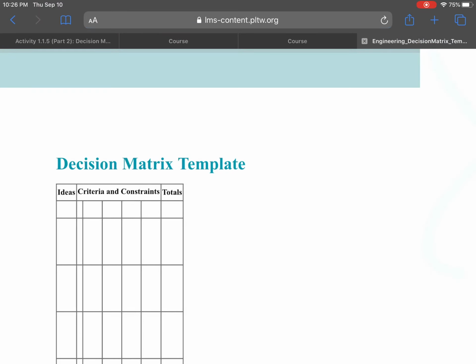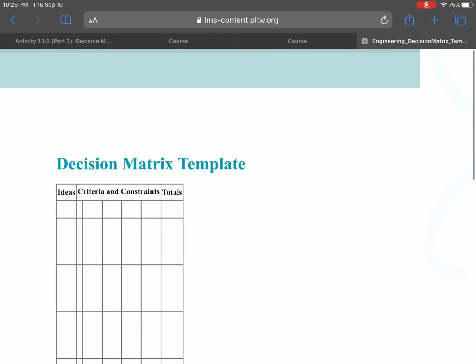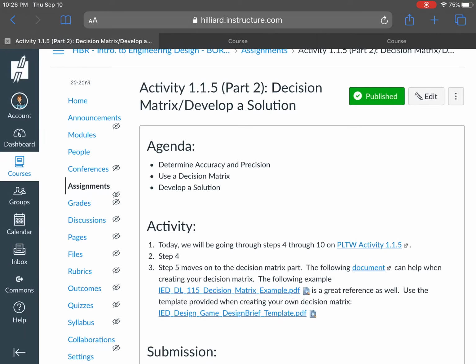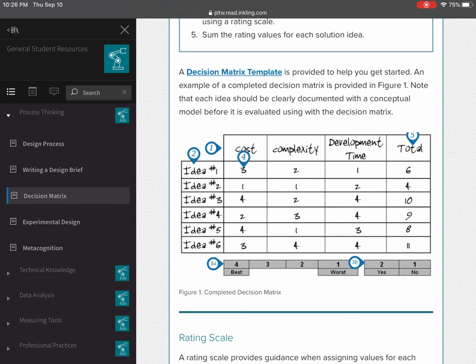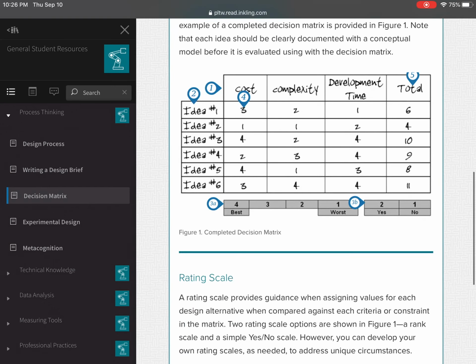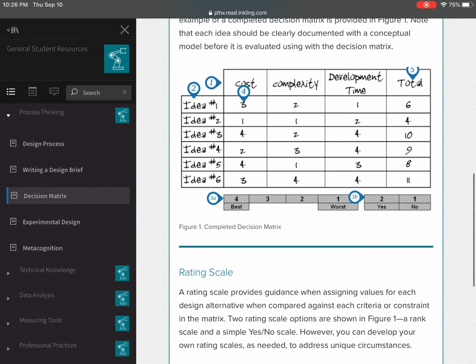Okay, what I want you to use is this decision matrix template provided right here. Okay, so we're going to use that. So you notice it pulls it up weird on my iPad, but notice here that I have it in our assignment. Okay, so this will be updated for you tomorrow, and you can just pull the template from Canvas. Okay, and then you just fill it in with your different brainstormed ideas. You rate them on different criteria you have, and then the highest total wins. Okay, so shouldn't be too bad. Let me know if you have any questions.